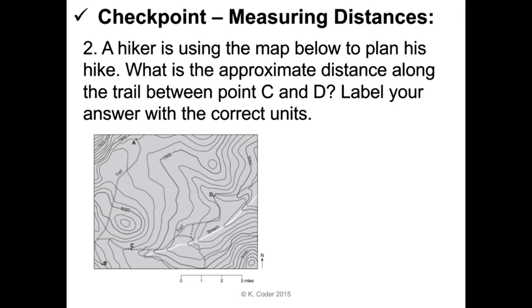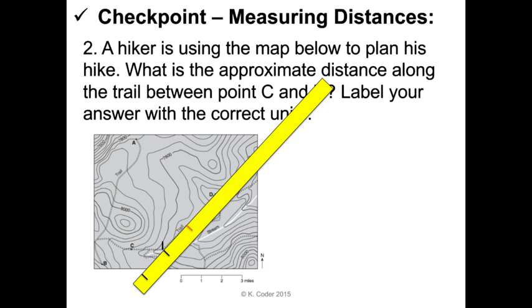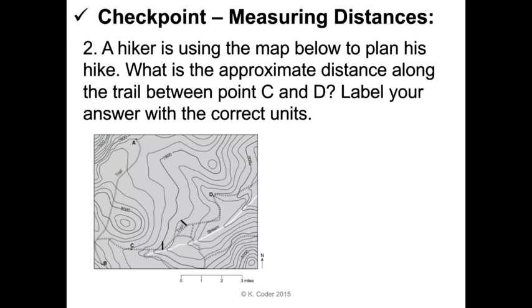So first, we're going to start at C. We're going to mark where C is, and this is going to be our curved line method. Mark C, mark how far it goes straight on that trail. We're going to mark our paper so we know where to pivot from. Follow another straight line. Mark where it pivots. And we're going to continue this until we get all the way to D.